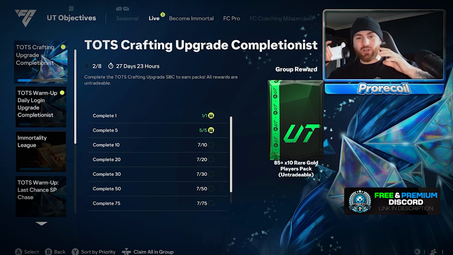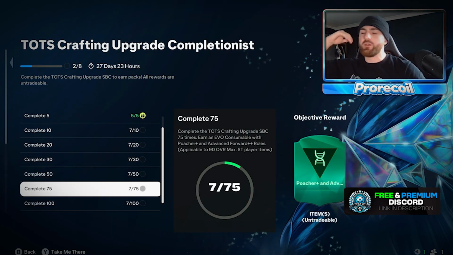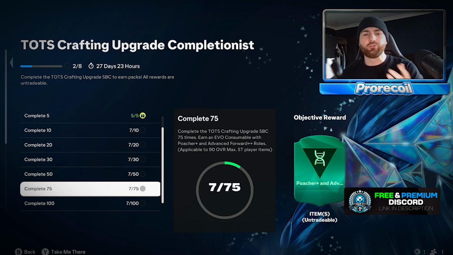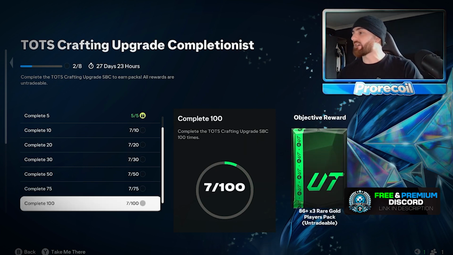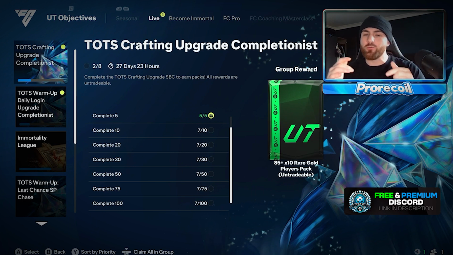Team of the season warm-up started today, and we've got this absolute banger of a crafting completion SBC with the most wasteful Evo ever, because whose strikers didn't have these already? But there's a ton of packs and they are all incredible, and I want all of you to have them completely free, so that's what I'm going to show you exactly how to do.